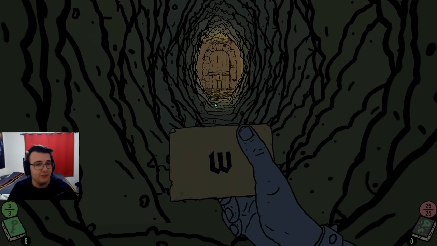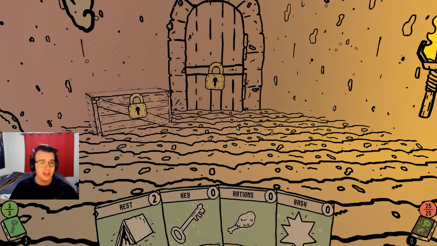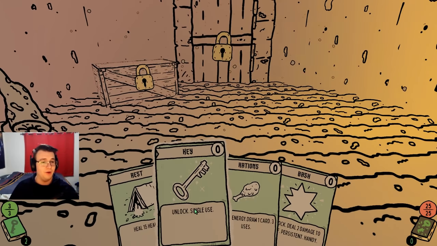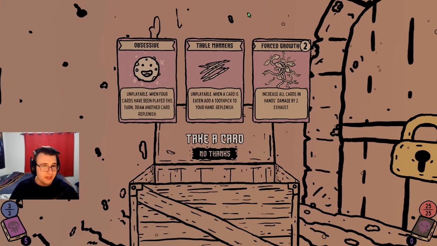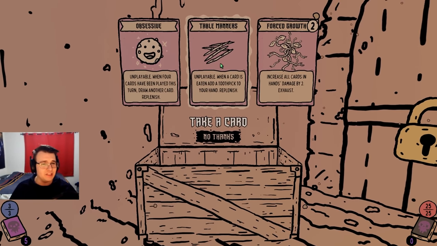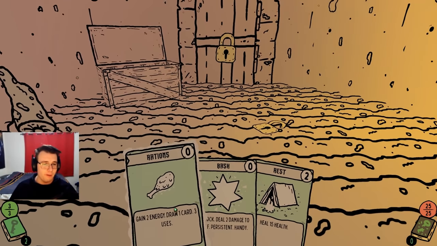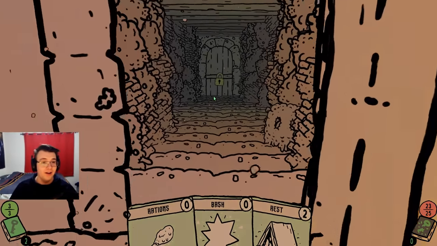So here's what I don't know about the game. Respawned. That was absurd. Is it just a fresh game, or is there like some sort of meta progression? That's what I don't know. Let me use some keys to get this going. Take a card. Maybe I'd pick better? I don't know. I kind of liked Force Growth. It was probably the best card in my deck. But how about I try something different? How about I try Table Manners? When a card is eaten, add a toothpick to my hand. Replenish. Just to do something different. I won't use rations this time. I'll just hit the freaking lock and move on.